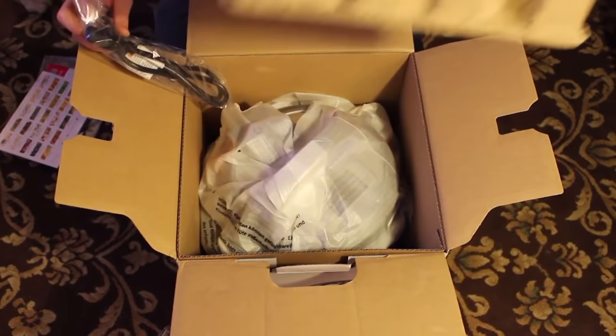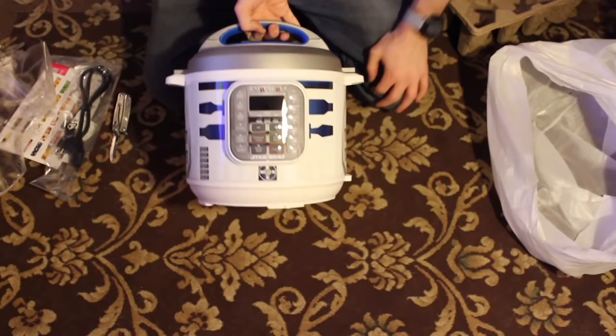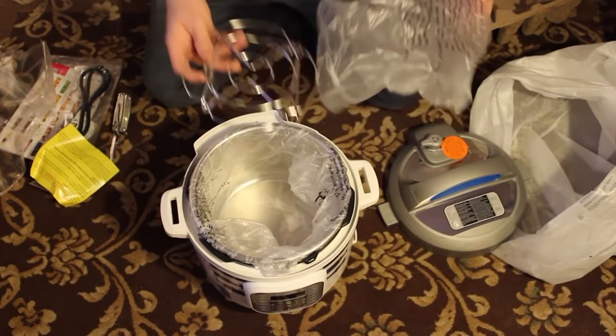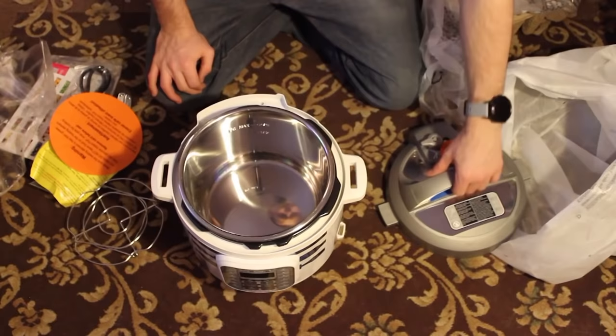The device would make a great gift for anyone who's a fan of the Star Wars universe. It will not only decorate the kitchen, but it can actually be used to cook. This may help you start a new life, eat healthy, and generally take cooking to a whole new level. The device stands out for its compact size, just like the droid. The manufacturer is the well-known Canadian brand Instant Pot. In terms of functionality, the model doesn't differ from any other standard pressure cookers, but it's definitely more pleasing to the eye. The price starts at $60.